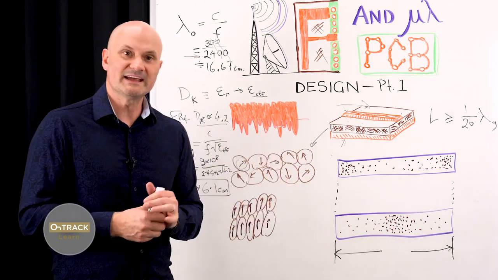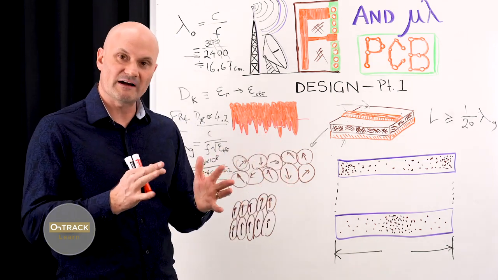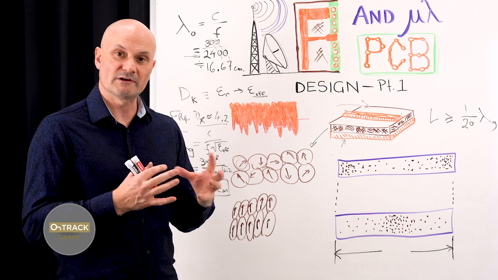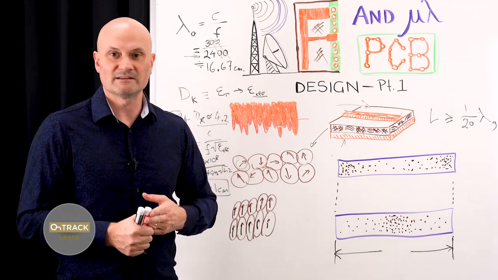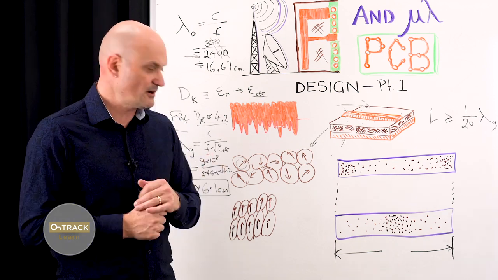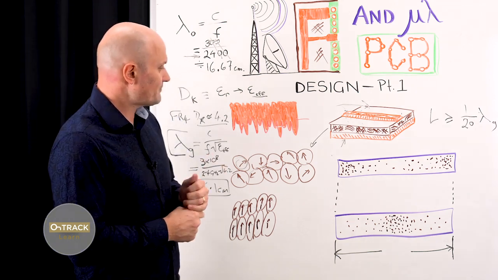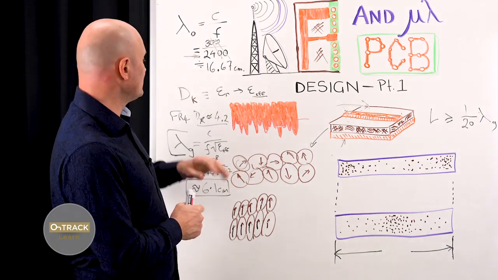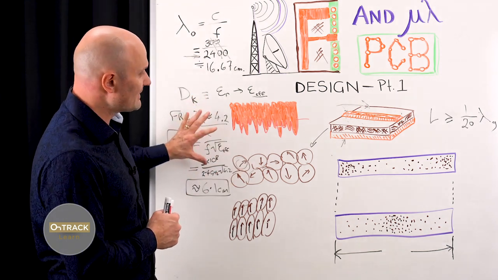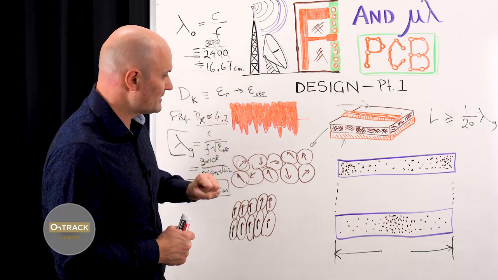For under 10 gig, if you're not going too far and you can design around the losses that you'll get, you can use standard FR4 and standard electrodeposited copper. You just need to know what to do. And finally, in this introductory episode, the last thing I want to talk about, I mentioned this whole concept of wavelength and why it's important.